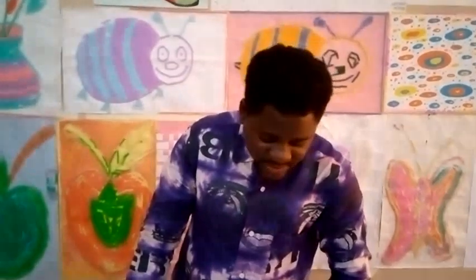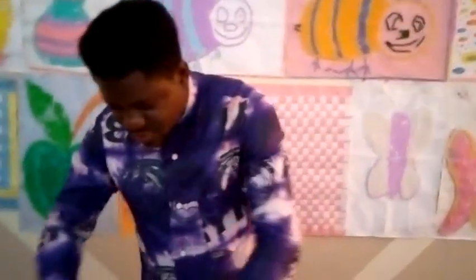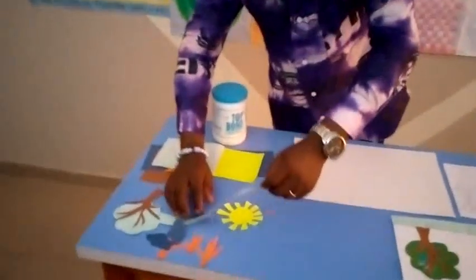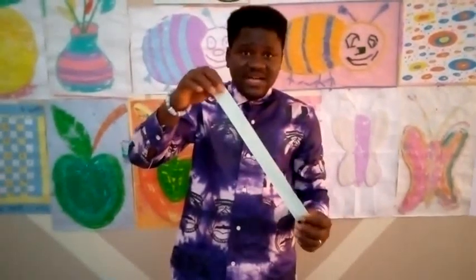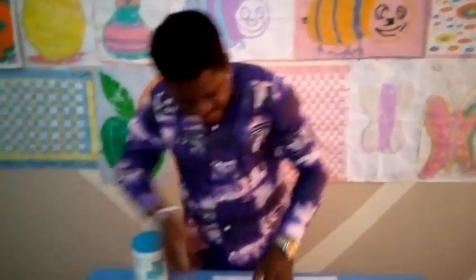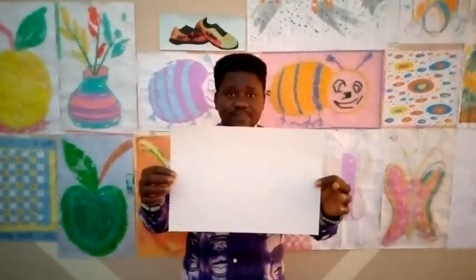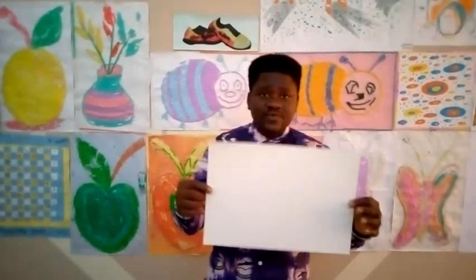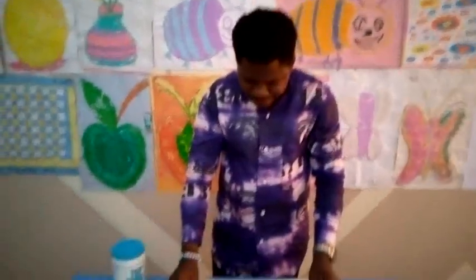Now, just like I told you earlier on, we are making a landscape collage design. Alright, the first thing we are going to do is to get a green card. We cut it into this size. It all depends on how big and how large your background is. Now, this is the background we are working with. We're working with a white background. It all depends on how creative you want or how colorful you want your artwork to be.